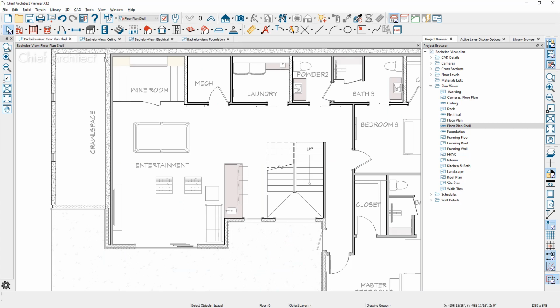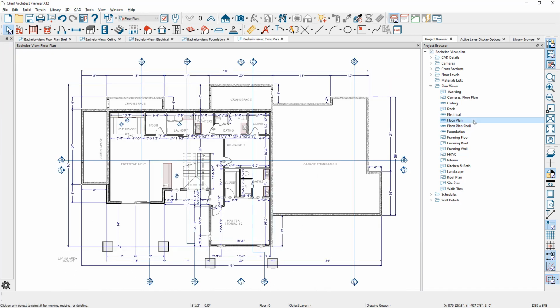Let me also open up the detailed floor plan. Let's just double click and open up this view. And this particular view has the floor plan dimensions using the same type of wall display, and then the layer set also being controlled with this. Now, one of the powerful things you're going to find with your Saved Plan views, when you start doing your dimensioning or annotating with text, adding callouts, you can control all of your defaults so they're going to come in on a particular layer and also behave in a certain way.